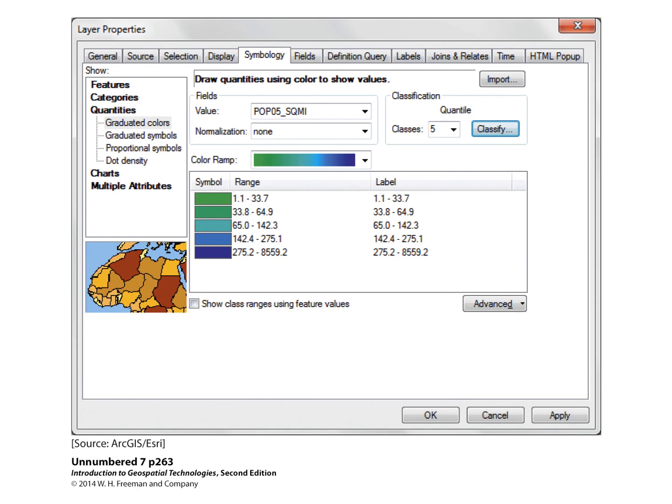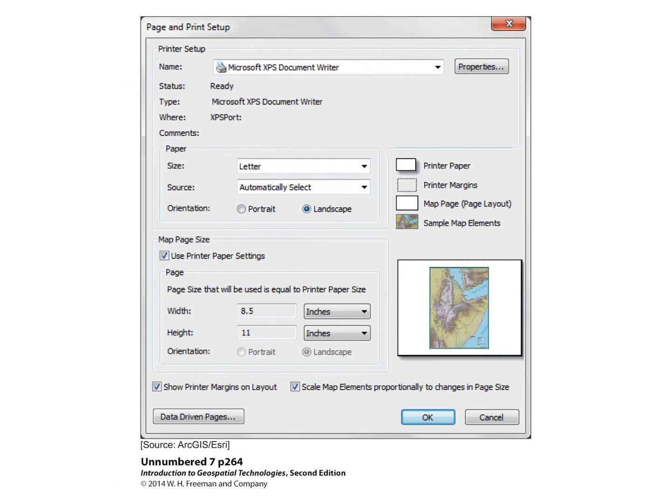You can pick the fields you want. You can normalize it. You can classify it different ways. It gives you the ranges. You can select the colors. You have an awful lot of flexibility. When it comes time to make your maps, you can control it as portrait or landscape, how big it's supposed to be, and do a lot of other little things to make your map better.